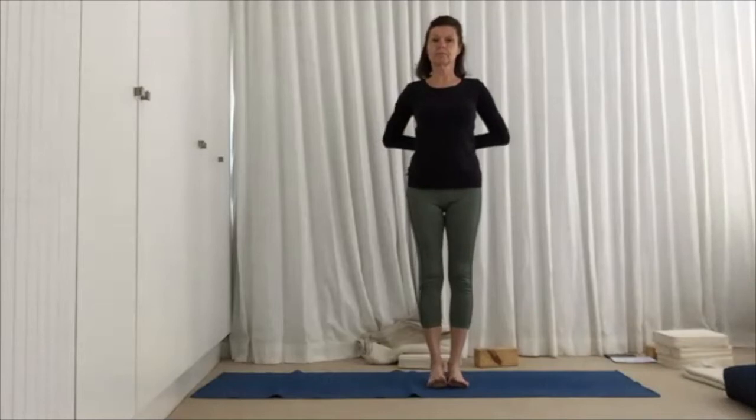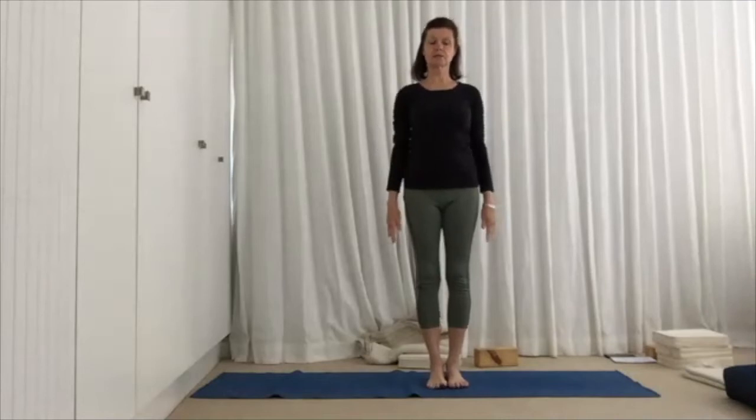Draw the upper trapezius down. And squeeze your elbows back and pull them down some to lift the sternum. Let's repeat, release. Relax the shoulders.